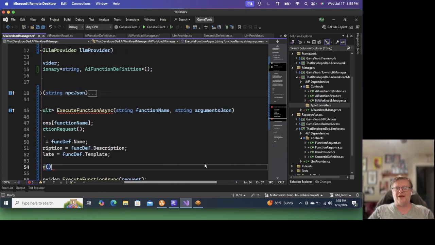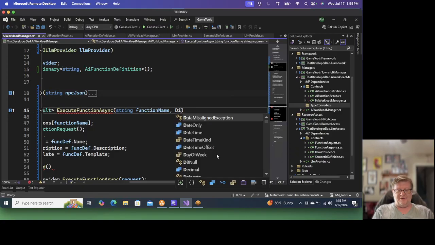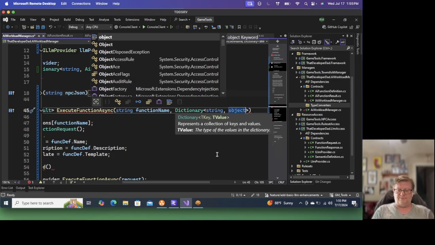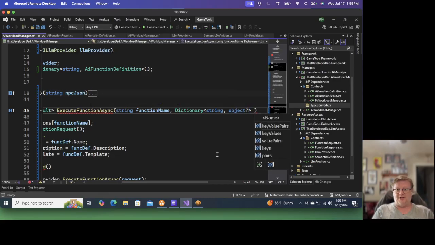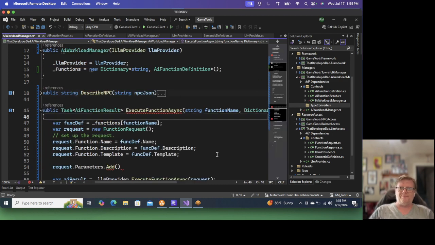So maybe instead of adding the arguments JSON on our thing, we should maybe pass a dictionary keyed on string of nullable objects called arguments.